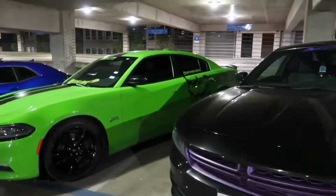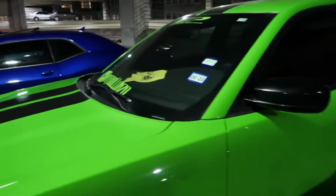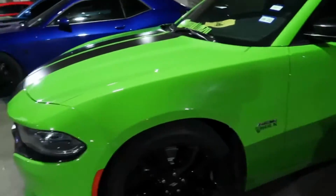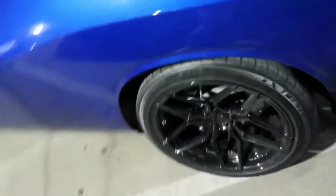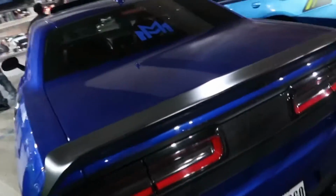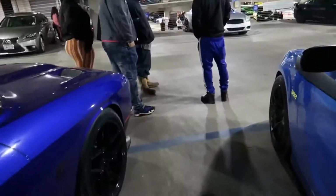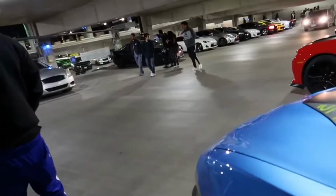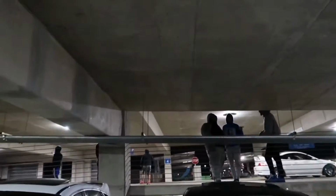These are some of the crew that we went to Houston with, as you'll see in the video. Man, we got the Bruce Banner himself. Yeah, man, that thing clean. We got a couple of other cars over here. Check them out, Scat Pack. She got the Rohana wheels. Check them out. What's up, y'all? What's Hemi Life? Oh, what's good, bro? What up? Then we got TJ's Daytona, just got it back over there.